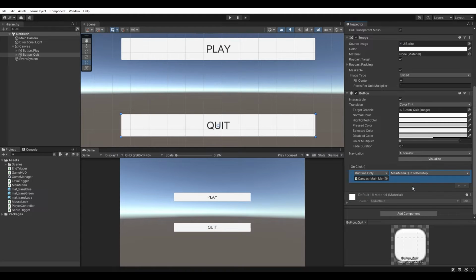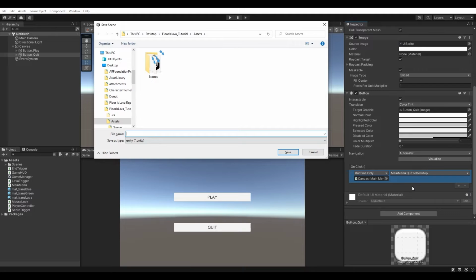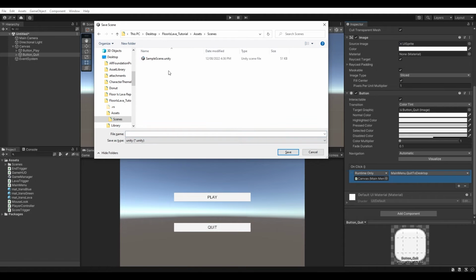Okay, so the last thing we need to do is save this scene and add it to the build index in the appropriate spot. So I'm just going to press Ctrl S to save the scene. And we'll save this scene inside our scenes folder. Now my sample scene here is the one that has our level in it. This is going to be our first level for now.